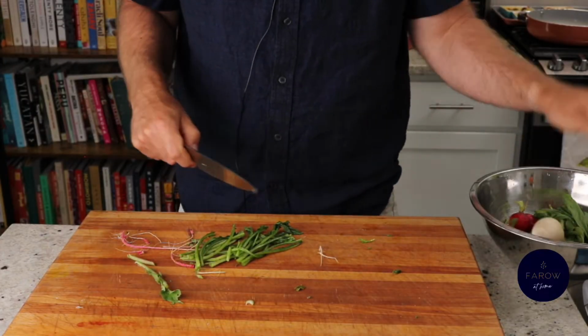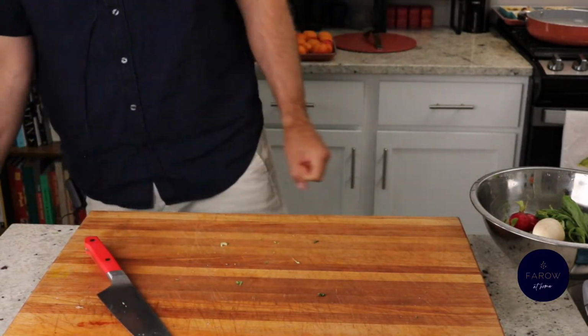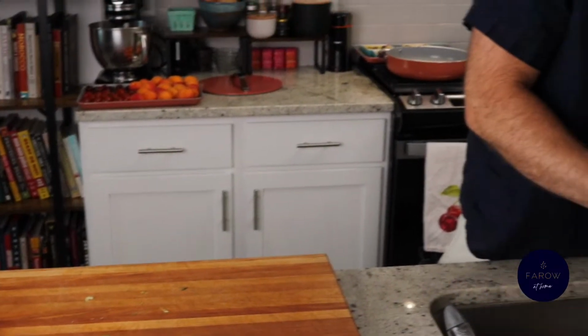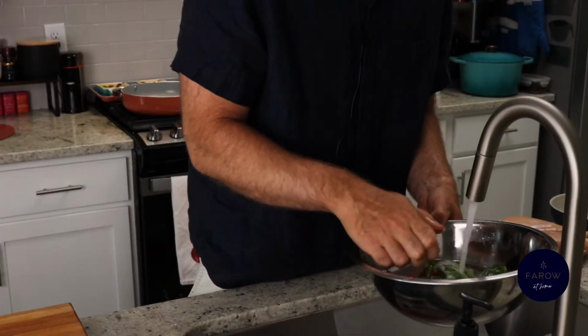Cool. Yeah, we're just using everything you got. Do you think it doesn't really matter what combo of veggies you're using? So if you have something different in your CSA box, it's a spring veggies, whatever you have, because this dish with the ricotta lends itself to it. It's like last week when we did the pork chops with the mushroom ketchup. It's a similar deal. It lends itself really nicely to spring vegetables. It has that umami, sweet but earthy flavor profile.